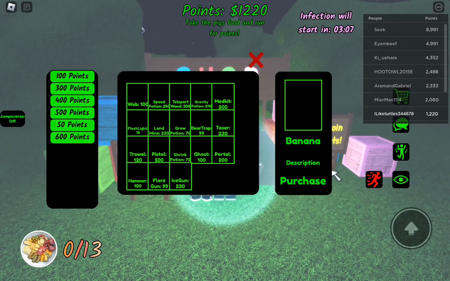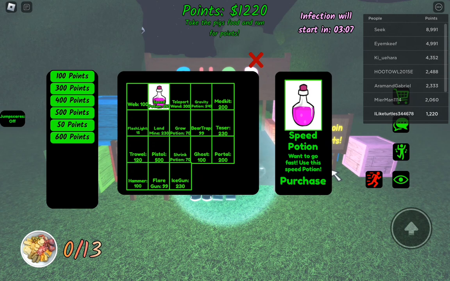Okay. What can we buy? We can buy a teleport wand, a speed potion. It's 250. I'm buying it. Purchase.